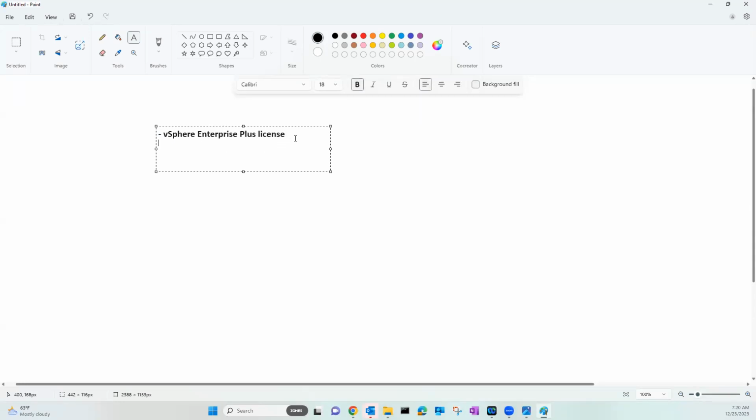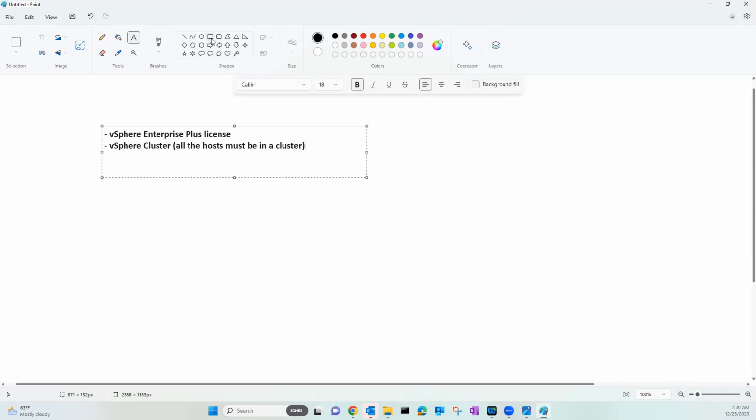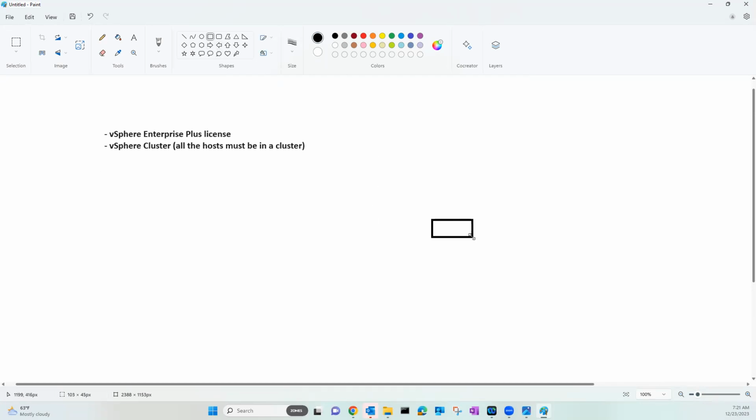The second requirement we need is a vSphere cluster. All the hosts must be in a cluster. What is a cluster? Let me explain it. Let's say you have ESXi1, and for example, we have another ESXi, and let's say we have a third host as well.